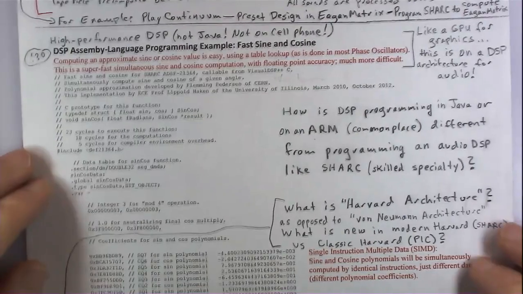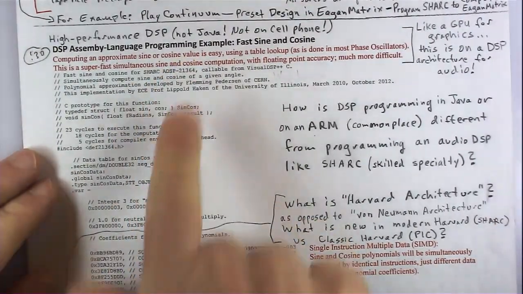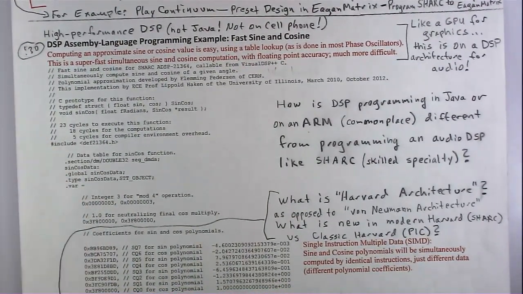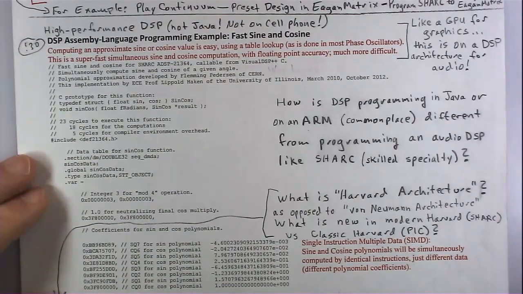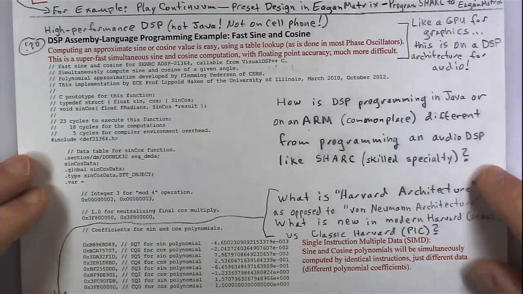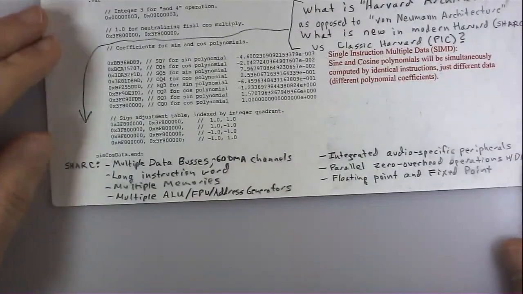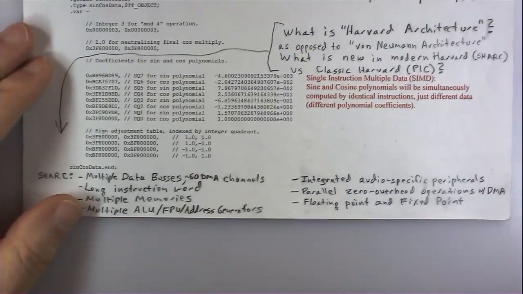High-performance DSP programming is not the same as doing Java on a cell phone. Similar algorithms, but the algorithms are only a small part of it. You actually really rewrite things to make them fit the architecture — very much like great GPU programs that really do well, whether they're Bitcoin mining, graphics, or whatever. Those are specifically written to take advantage of the GPU architecture, not the same way you would write it for an x86 architecture. There are all sorts of other levels to this way beyond just learning an assembly language.